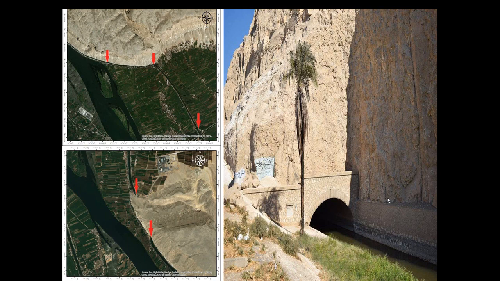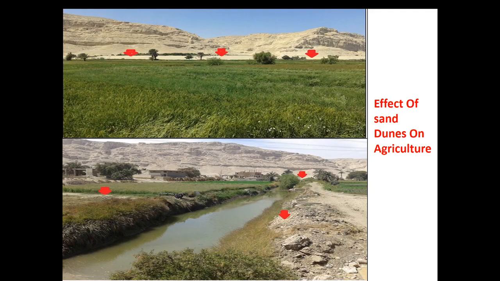There are some surface forms we can observe and their effect on farming, such as the Eocene plateau in the west and east, which narrows the farming area, and is broader in other areas, which caused drilling tunnels to pass water to farming lands. There are other surface forms we can observe.